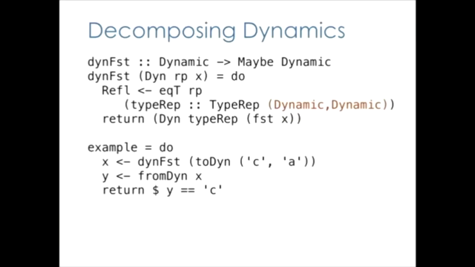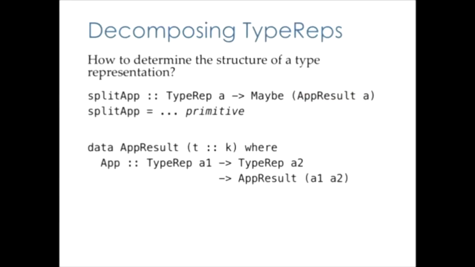Right? So how can we do that? Okay, well, we're going to need something else from typable. We're going to need something in typable that's going to allow us to decompose our type representations, kind of like pattern matching for those type representations. Now, typable is this abstract thing, so we can't really have pattern matching directly, but we can provide a function that can do some pattern matching for us. And so what we're going to do is have this function called SplitApp, and the point of this is to look at some type representation and decompose it if possible.